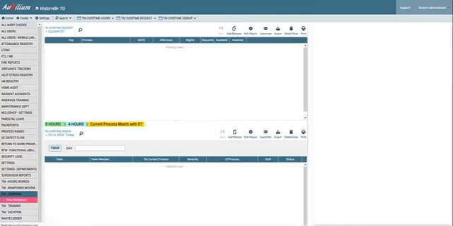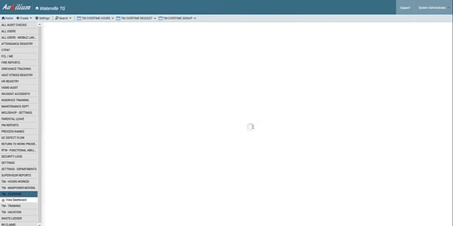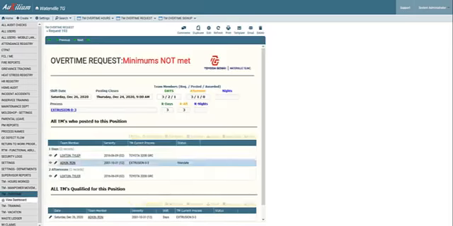And then a quick refresh of the dashboard would show that when we go into that extrusion line and take a look, we can see right here that he's been mandated in that position, and it shows right here that we filled one position out of the 3, and we have 2 people who've signed up for that day position again, Ron and Tyler. So now we know that we filled that.